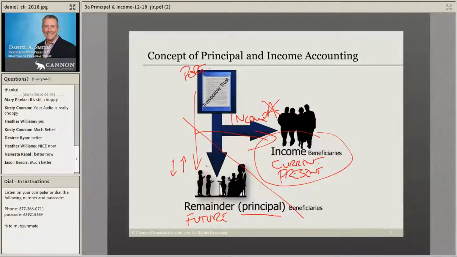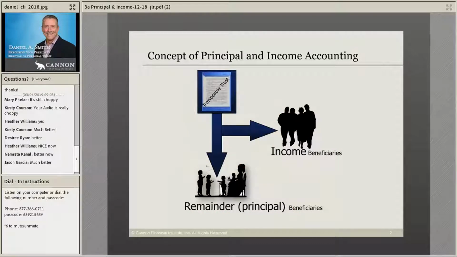Trust documents are not that strict in most cases, but it's the best way to understand what the foundation of principal and income law is, where it comes from. Then we'll mess around with it, all right? So the income beneficiaries obviously need to have a statement. So you're going to have a statement for the income beneficiaries, and you're going to show that cash that's in their accounts. You're going to show the assets that are in their accounts. You're going to show the inflows and outflows. We're going to have debits and credits coming from this account.